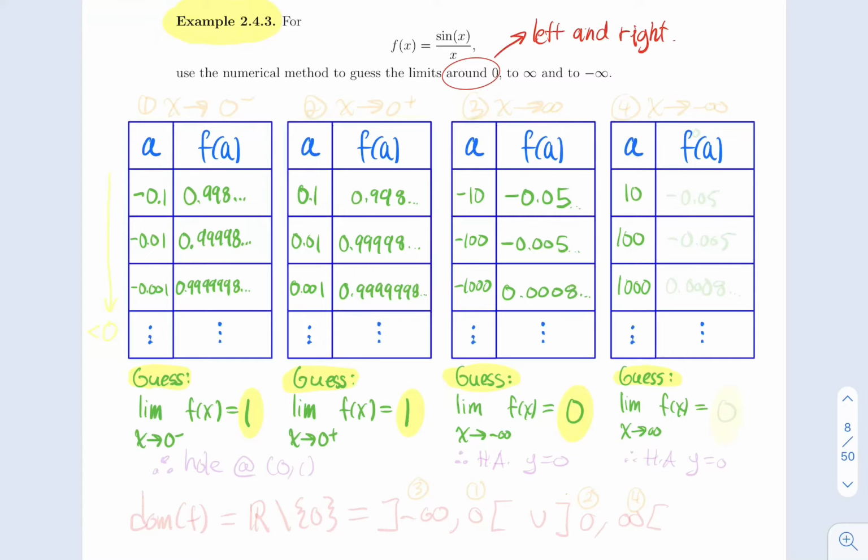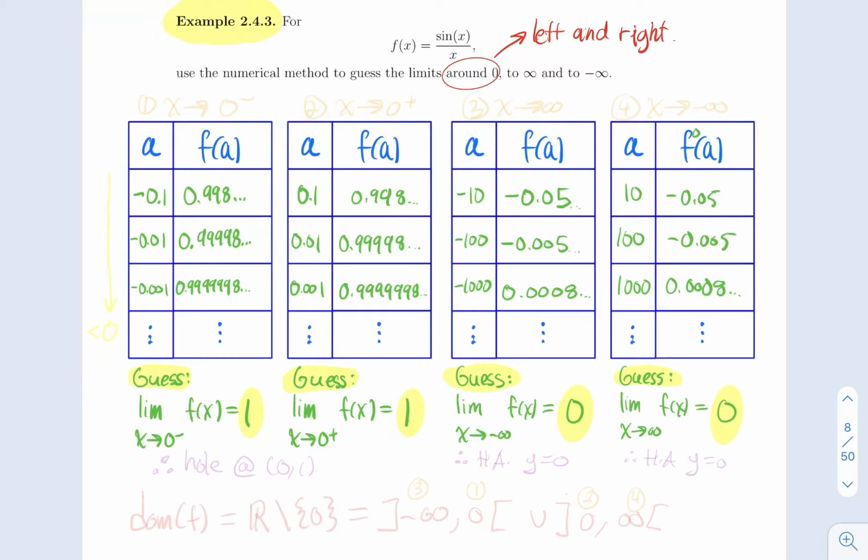And now, actually, this one again by symmetry. Okay, you can try it, but boom. Okay, so the outputs are exactly the same. This is just a coincidence here. It's not always the same. So same guess. So we have that our limit going to infinity is 0 also. So I have my 4 limits.